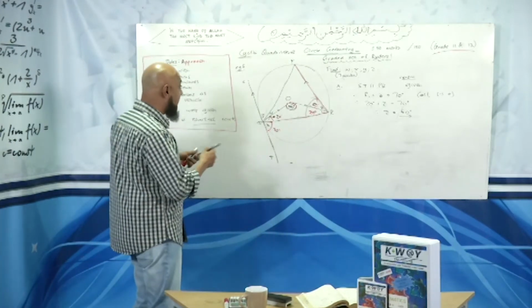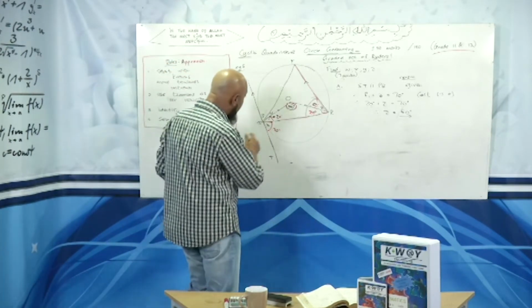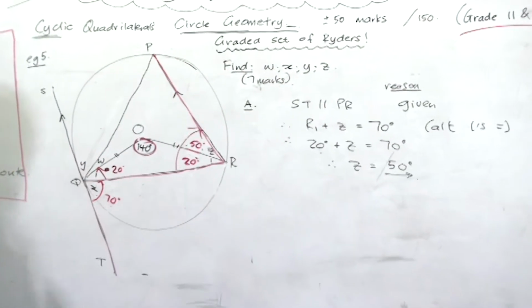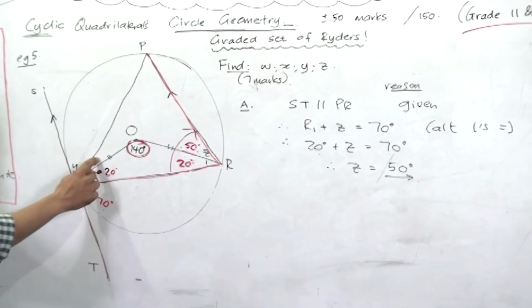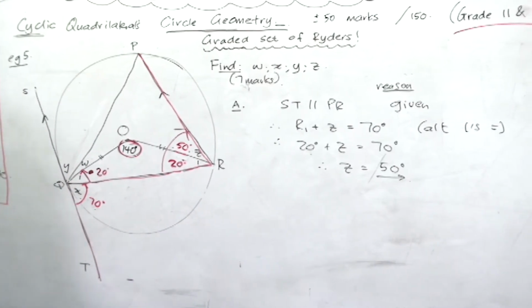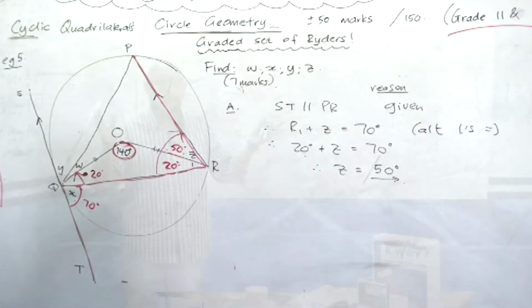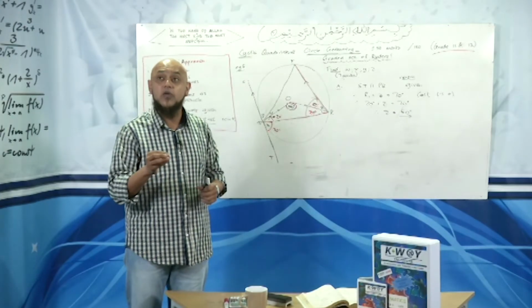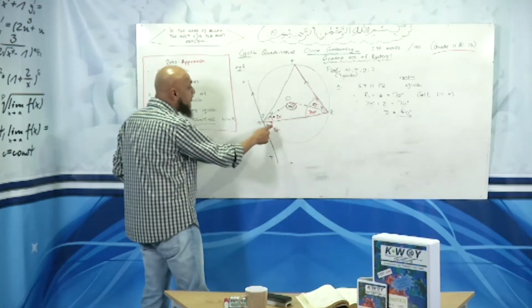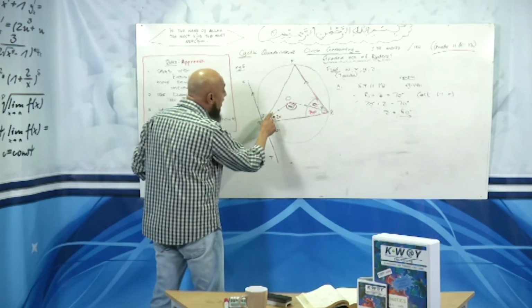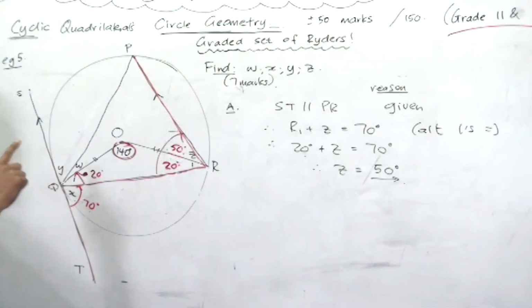Right, let's get started. Okay, now we need to relate. We need to get to W and we need to get to Y. So we can use any of these angles to relate it. Now, what is W? Because this is a question many grade 11s generally get stuck on. You ask yourself, where do I go from here? The first place you start is asking yourself, what is Y directly related to, or what is W directly related to?